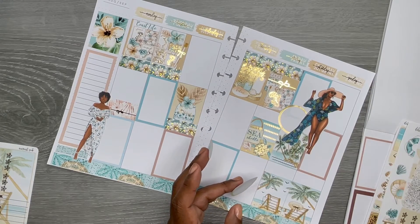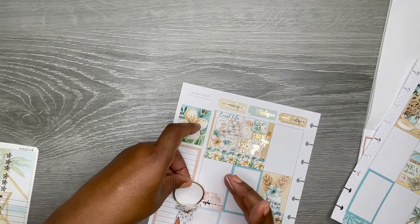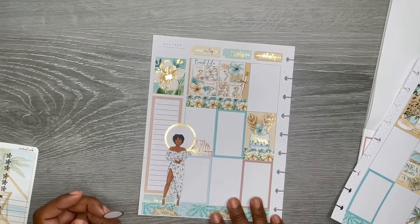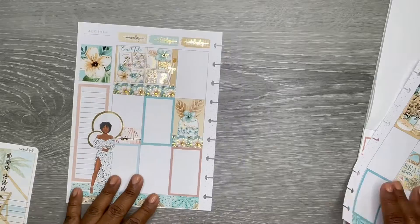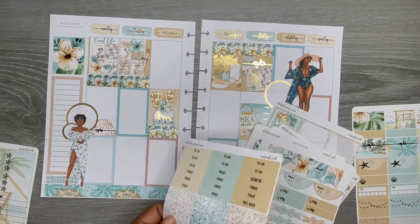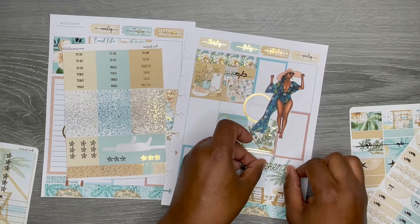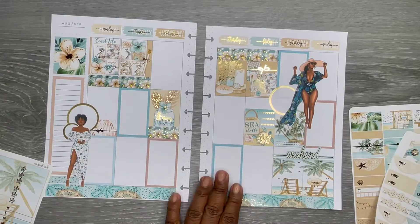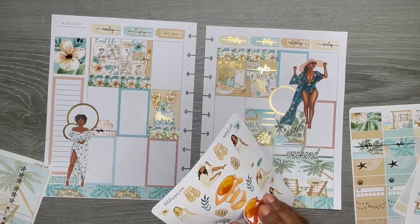I had to push my way forward so I don't get stuck. To balance things out, I decided to also put a circle behind the other doll as well, so it doesn't look like there's just one random circle sitting there. I actually really like the circle around the other doll — I thought that turned out really cute. I'll add something to the circle shortly. In the meantime, I'm adding the weekend banner and I'm liking the way everything is slowly turning out.